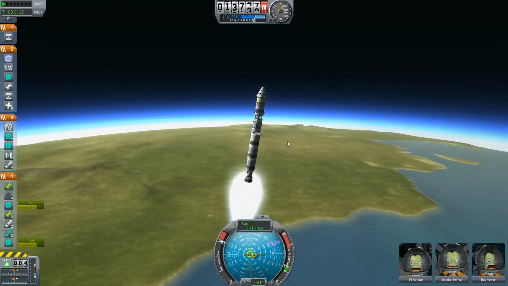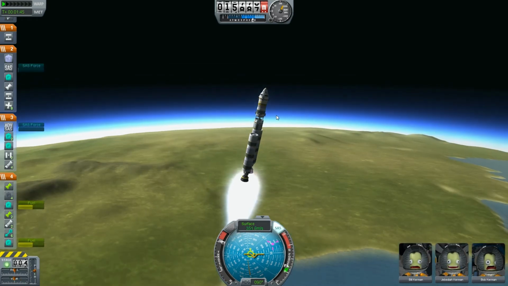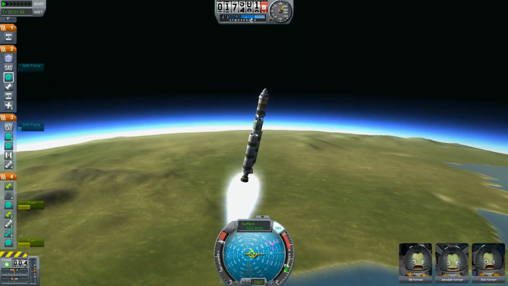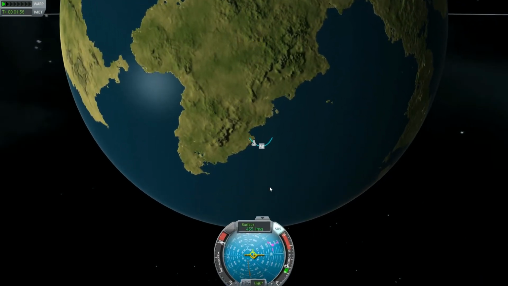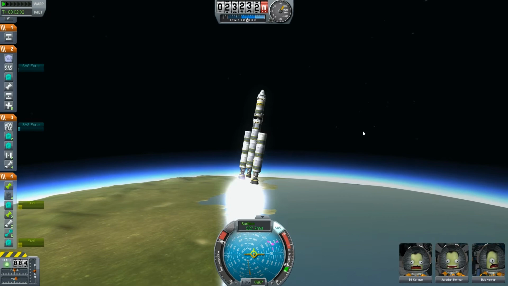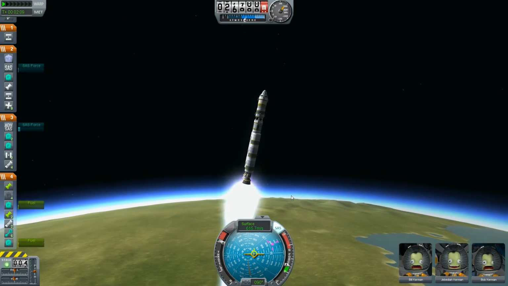Now what I normally do is I rotate to about here, and then I just hold it until these tanks run out. Then I start tilting over a bit slower. There we go. That's sort of gradually widening our trajectory just to make it easier and to have more time to get into orbit. Whereas if you have a really, really sharp trajectory, then you have to have a lot of thrust very quickly, or else you'll start falling very quickly.